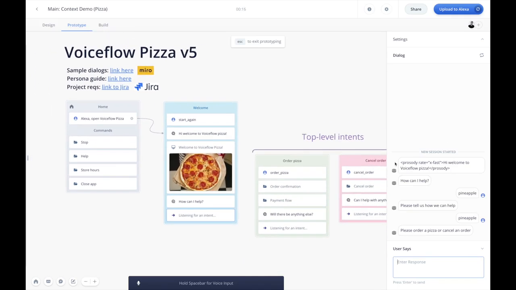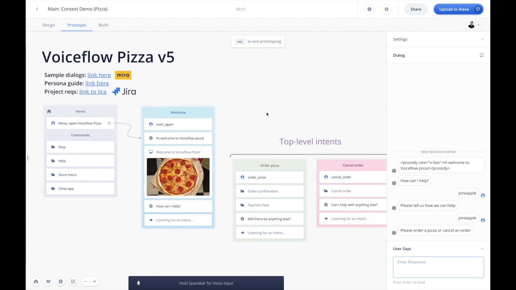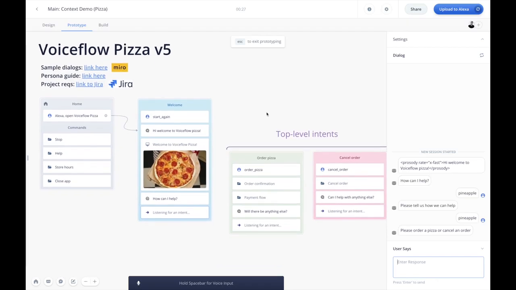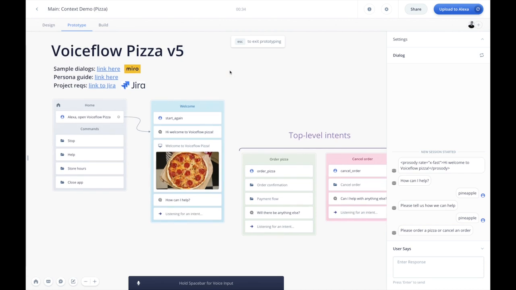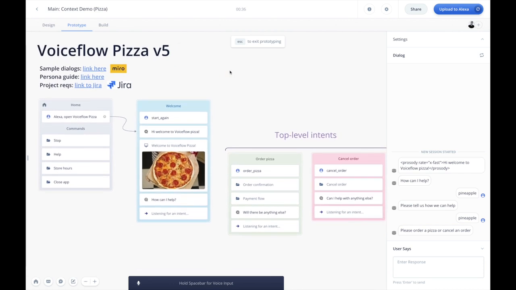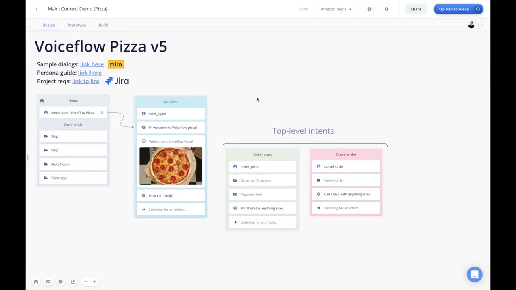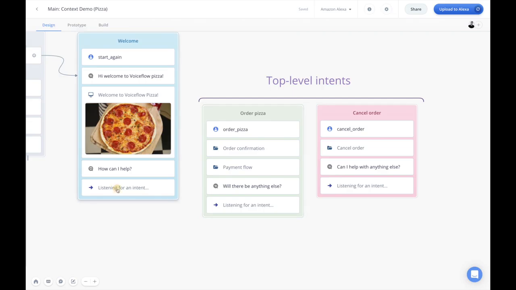It's harder to test the no reply response, as Voiceflow's prototyping tab will wait infinitely for you, but if you were to do that on device or within the development environment you're using, that no reply response will kick in. Great, so that is error handling in Voiceflow. You can imagine this is for reprompts and error paths on a per intent level. Actually, I forgot one thing. This is only for open intents.